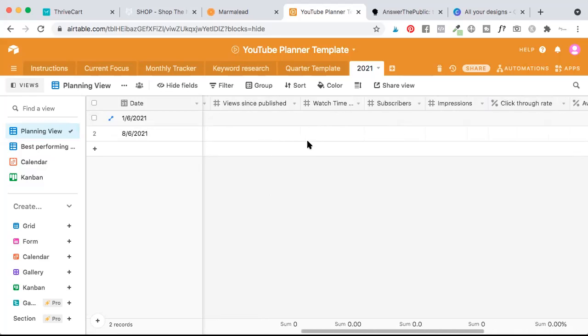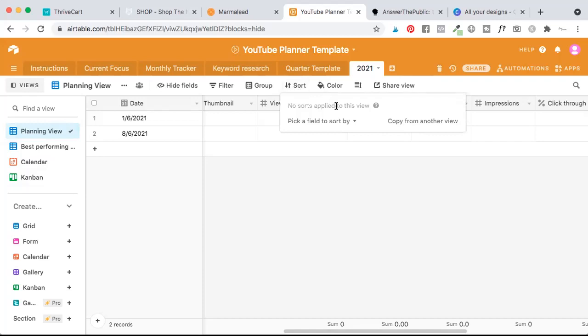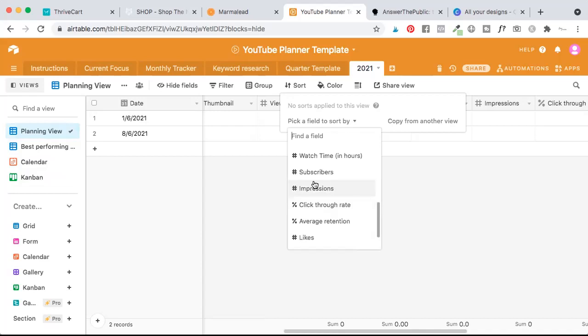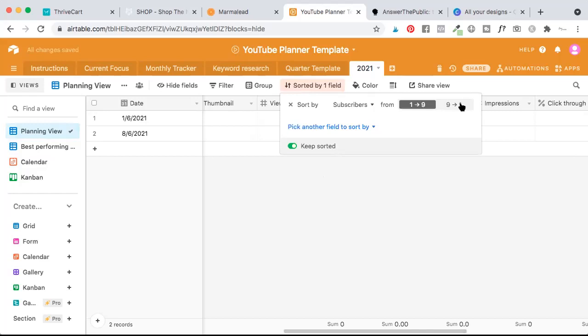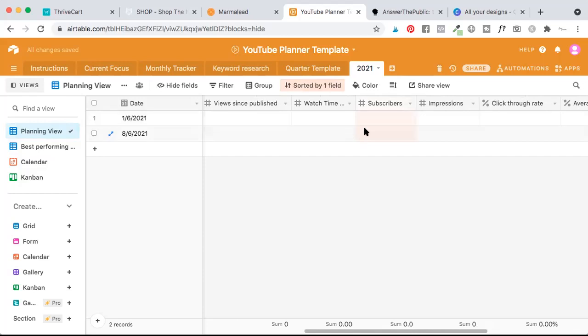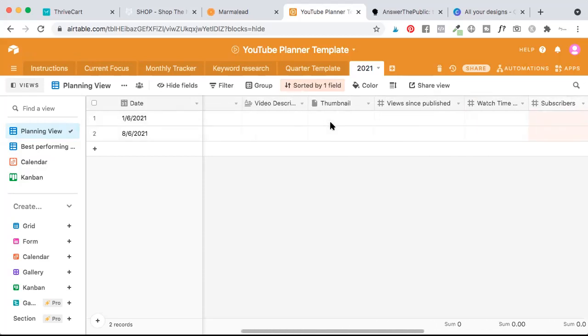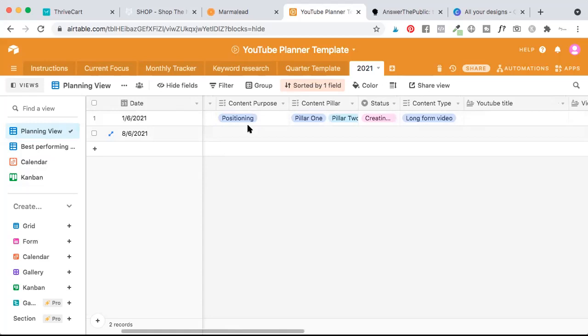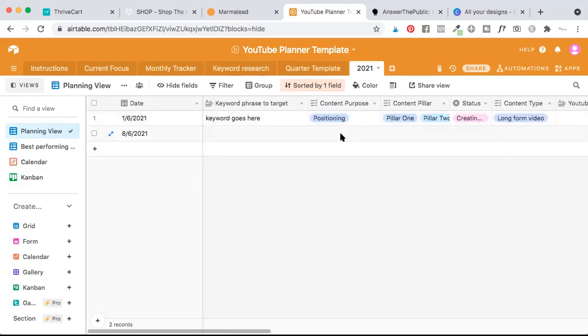And then what you can do once you have your analytics input for either the month or longer is you can start to sort and see any trends. So you would pick a field to sort by. Say you're a new YouTube channel and you're wanting to focus on what's bringing you subscribers, you can click on number of subscribers from biggest to smallest, and you will be able to see, now it's not going to sort anything here because I haven't input that number, but you'll be able to see which videos have brought you the most subscribers at the top, what kind of content that is, so that you can create more of the same to grow your account.